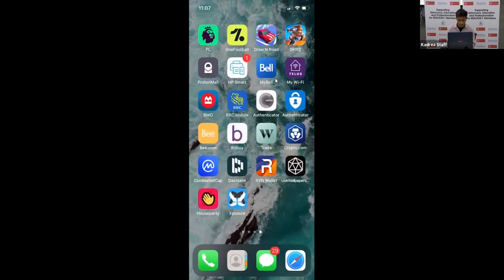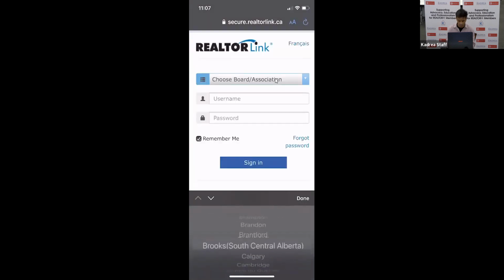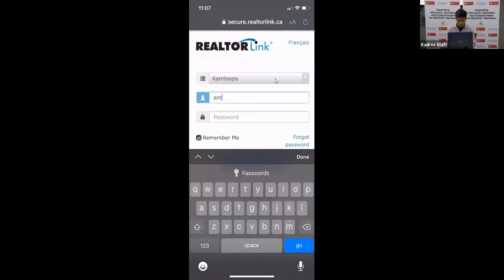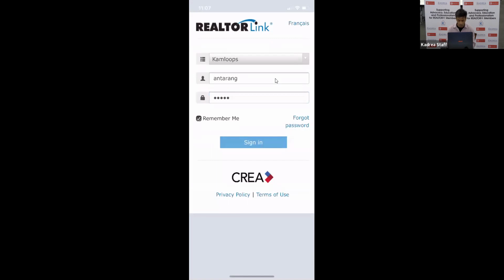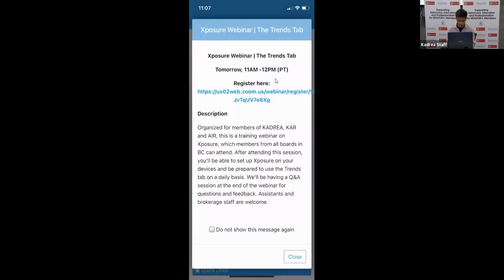And you will see that at the bottom, I have Xposure. When I click on it, the first time I will have to enter my board again, because now it's an app sitting on your device, you will have to log in again. And once you do that and you're in, your app should remember you for the next time.